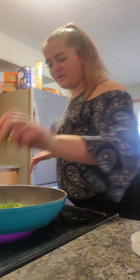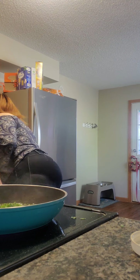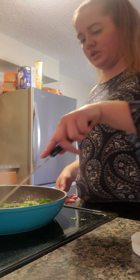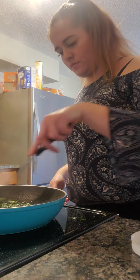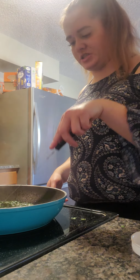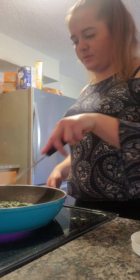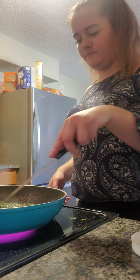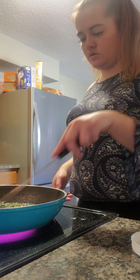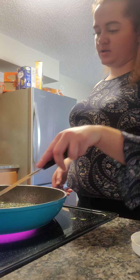I did panic a little bit. I'm like, oh my god, it's going to burn. So I am going to grab this. It doesn't matter what kind of spatula you use for this part, just use something that'll work. Stir it around. I want the veggies to cook a little bit more before I put the steak in. Once the steak is in, I'm going to put more seasoning in. So, stand by for that.